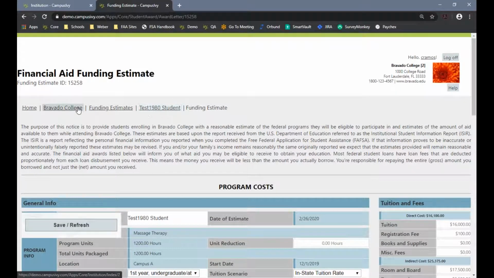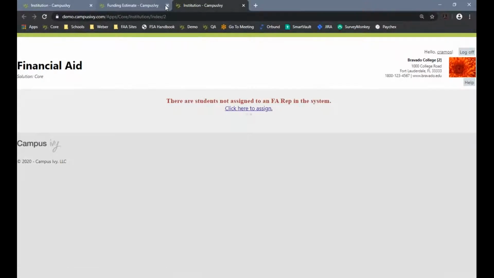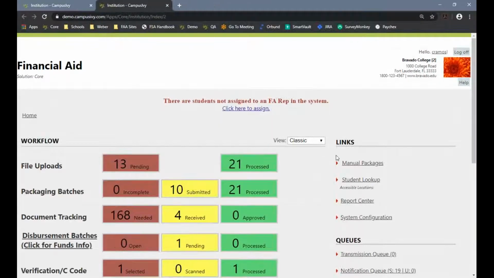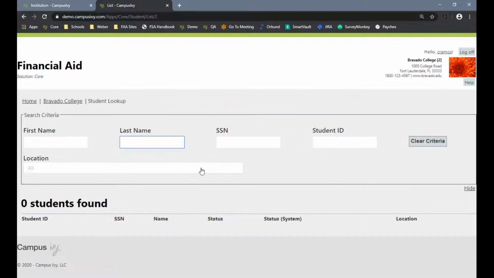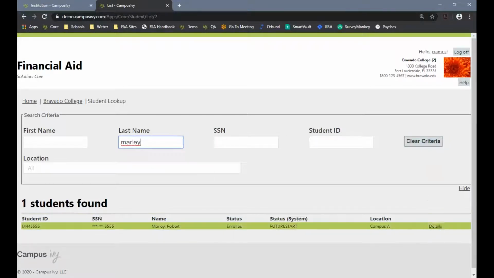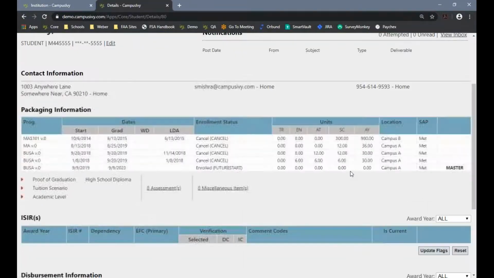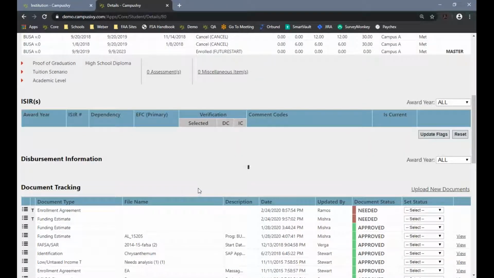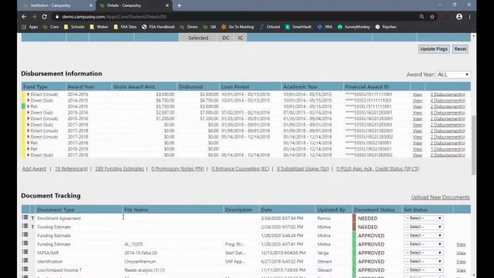Okay, and what I'm going to do now is I'm actually going to jump over into a term world. Okay, and I'm just going to use an existing funding estimate that was created already. Again, the steps are the same.